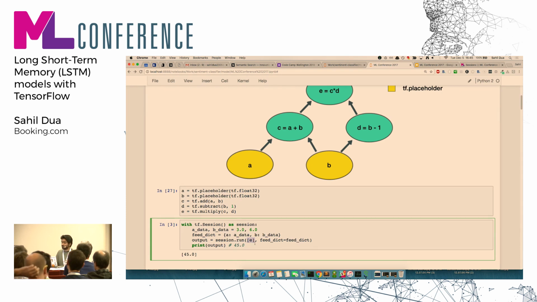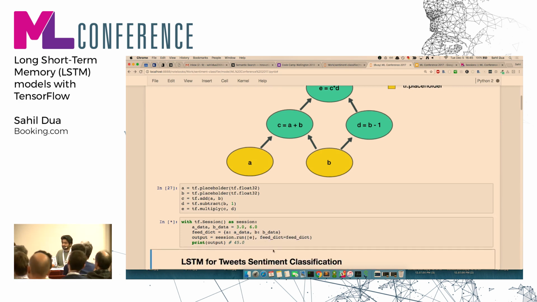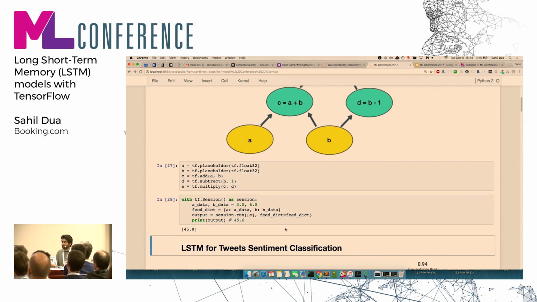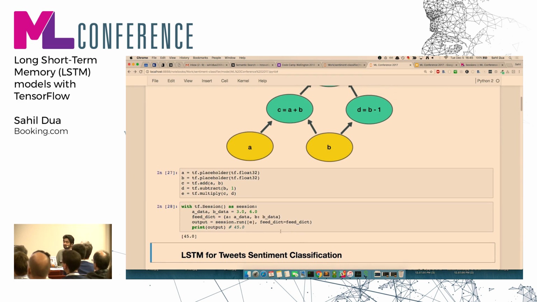So what we do is we simply session.run with what operation we want to compute. In this case, we want to compute E, and then we pass the feed dictionary with all the data that we had. And if we run this, it's going to give us output 45 based on what values. If we change the values, it's going to give different results based on the values that we pass. So it gives us a flexibility to be able to pass any input, just build the graph and pass any kind of input that you have, and not worry about having to implicitly build the constants into the graph.